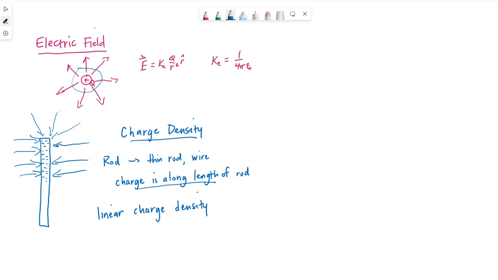If you recall, when we talked about strings and the waves on the string, we talked about a linear mass density, which was mass per length. Here, linear charge density is charge per length. Our author uses a lambda to represent this, which is not wavelength, so just make note not to confuse it with wavelength, because that is what we recently used lambda for. So charge per length is this linear charge density, and that would apply everywhere along the rod that actually has an excess of charge.